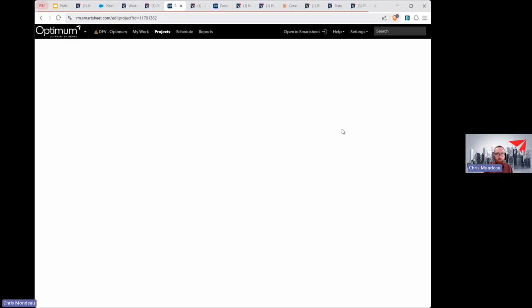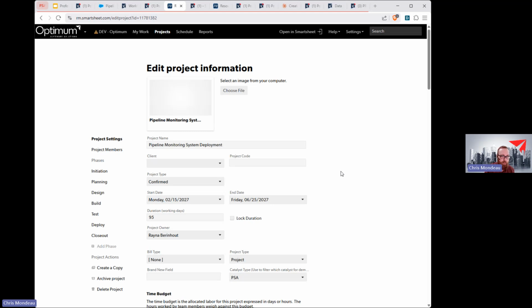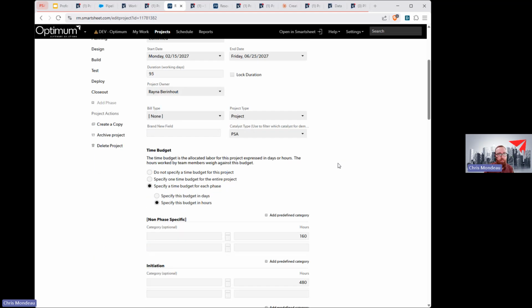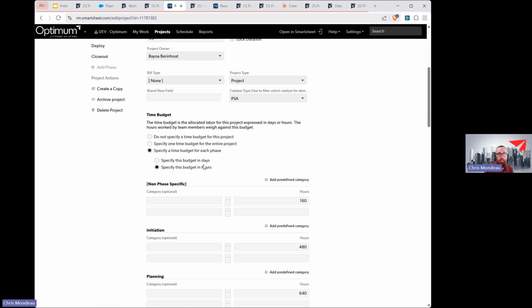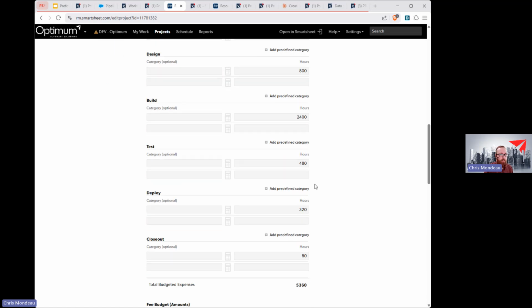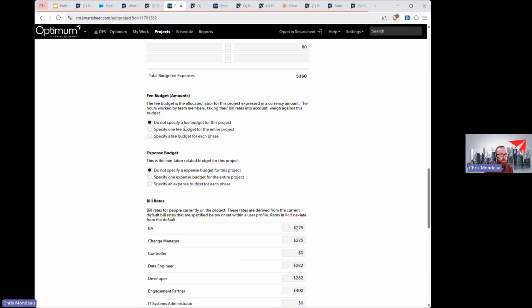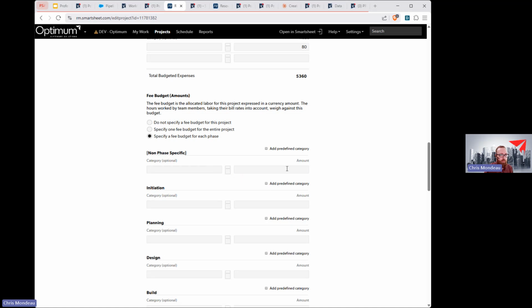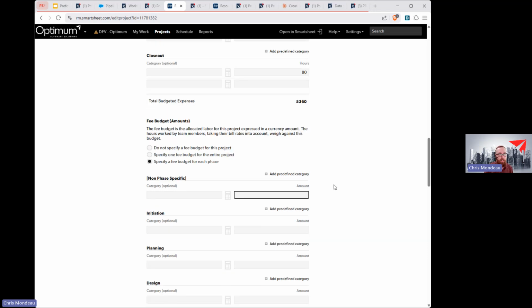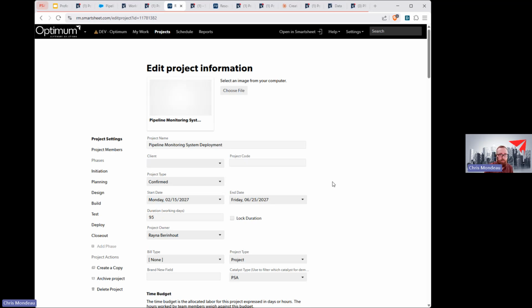If I'm looking to start to build out the budget for this project, I've started with my project template, which we'll get to in a second, but it's telling me the phases that I want. I'm choosing to define these timeline budgets in hours. If you manage work by days or even by cost or financials, you have the ability to make those setups. So I can do fee amounts for the entire project, or in a similar case by phase from here. So this is building out that work plan, maybe translating the statement of work and the deliverables into the actual buckets that you use to manage that work. So this is that project setup.